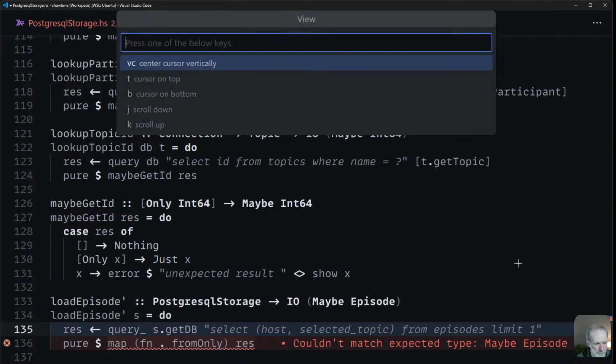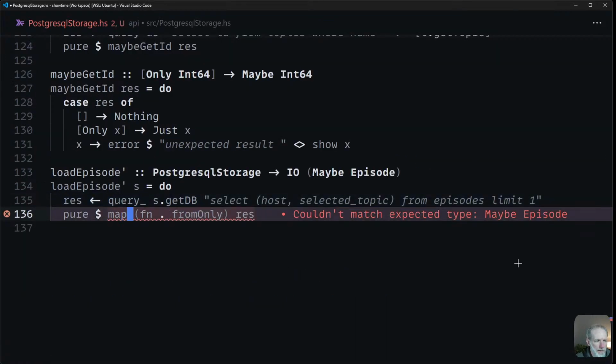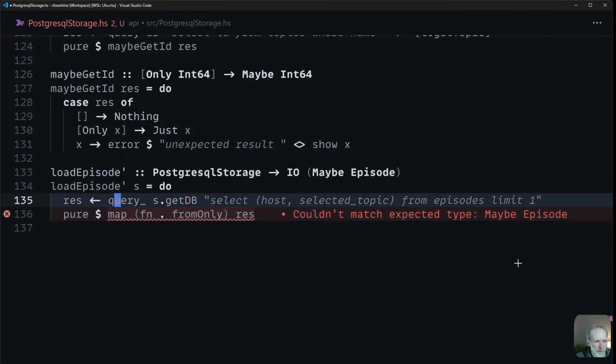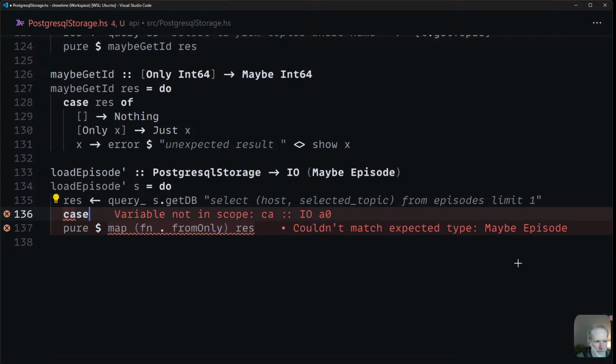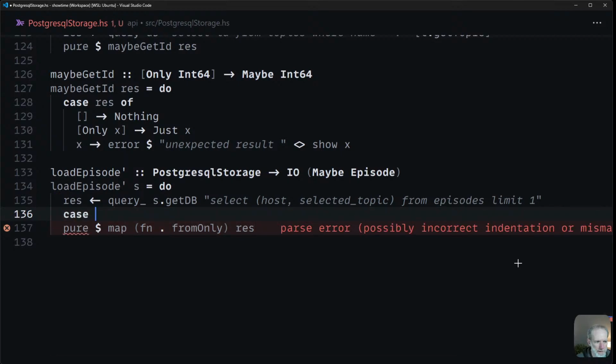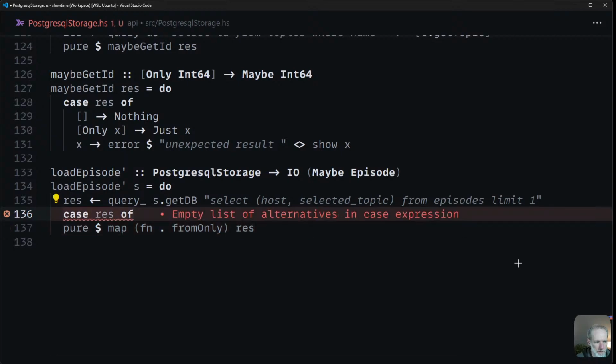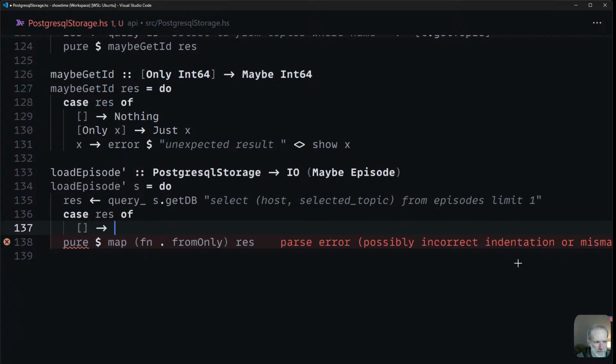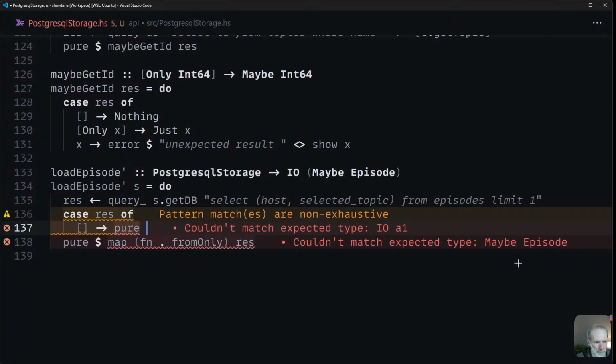s.getDB. Okay, cool. So, this will get us back a list of results. So I can say, presumably, case result of, and then if it is an empty list, I'll say pure nothing.